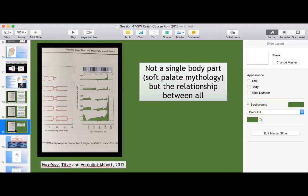And one more thought on the soft palate is that we see with these kinds of diagrams and research that it's the relationship of all these parts that creates the overall vocal tract shape that brings out ring. Oh, that sounded supported. Oh yeah, that's the harmonic quality I want. It's a lifted, supported sound. All these language things we can put on top of it. It's not about one single body part. The soft palate lifting on its own doesn't create this. It's the relationship of all of them together.